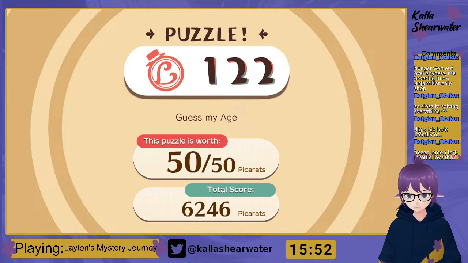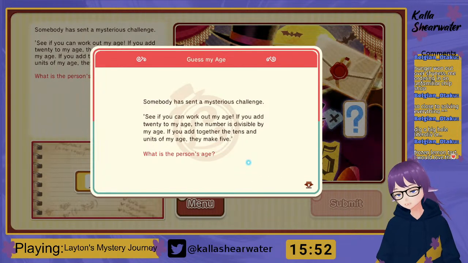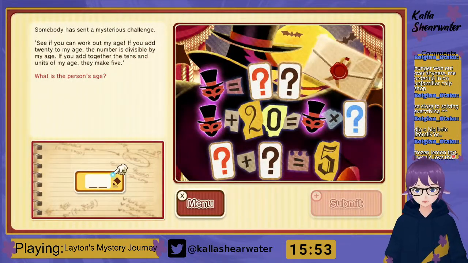My age. Someone has sent a mysterious challenge. See if you can work out my age. If you add 20 to my age, the number is divisible by my age. If you add together the tens and units of my age, they make 5. What is the person's age? Okay. If you add 20 to my age, the number is divisible by my age. If you add together the tens and units, it makes 5.